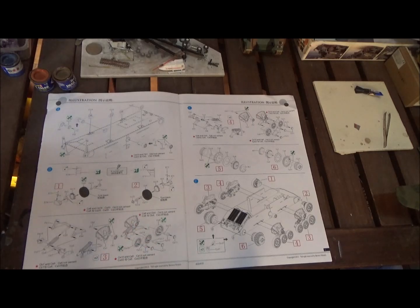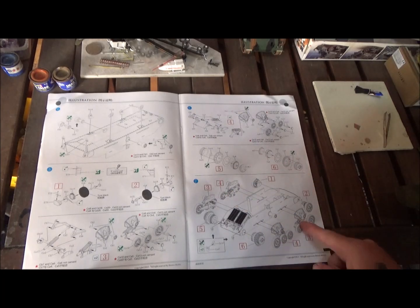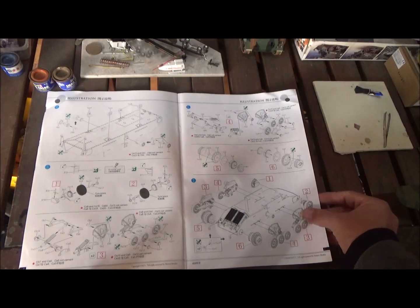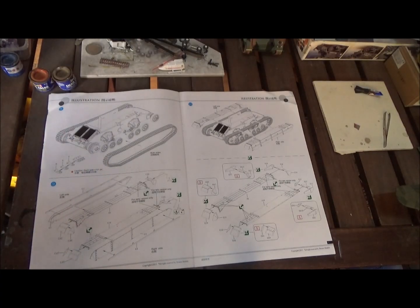And then the road wheels go on it. And this is more bogies here. Building the sprocket. Then we put the bogies, the sprocket, and the idler wheel on. So then we put a track on here. Here we have our fenders and skirts. Looks like the fenders and the skirts. Here we've got the mud flaps on it too, on both sides.